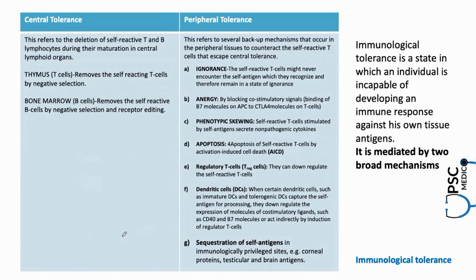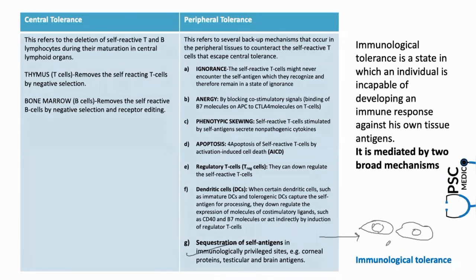Okay, and what happens, like you take corneal antigens or lenticular antigens and testicular antigens, if there is a breach in these immunologically privileged sites, let's say there is damage to one eye, there is release of lenticular protein, what happens? The other side will also get affected after a few days, because there is a loss of this peripheral tolerance, that is, sequestered antigens are now released, and the body will mount an autoimmune attack. So that condition wherein there is damage to one eye which is affecting the other eye is known as sympathetic ophthalmitis.